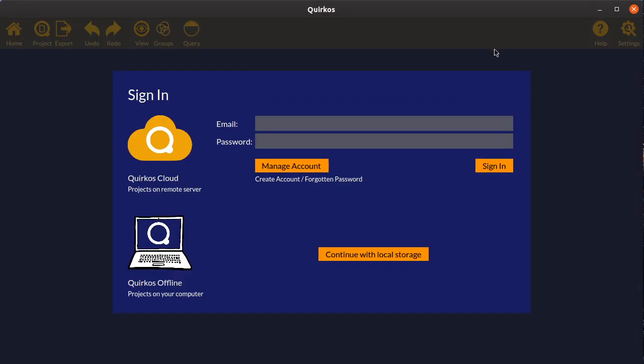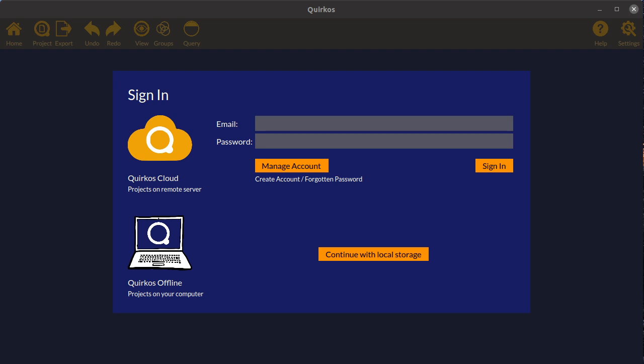The software itself you need to download and install. And that is identical whether you're saving your projects on the cloud or if you prefer to save them offline. And we also have a static license. So that's not based on any kind of subscription. That's a one-off license fee and means that you just have Quirkos on that one computer and all your data is stored locally on your computer where you save it. But it also means that you don't have an ongoing subscription.